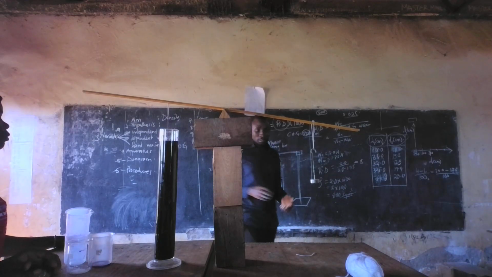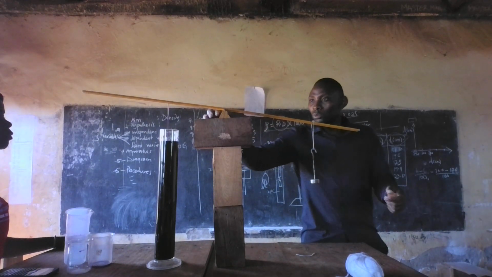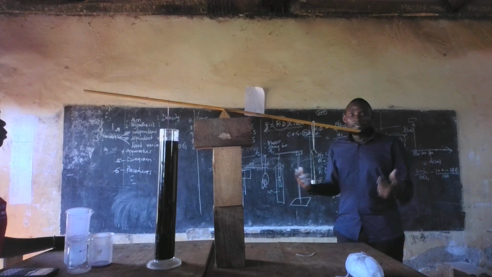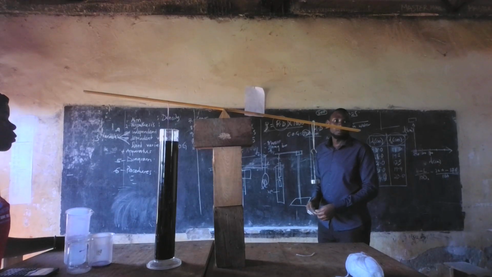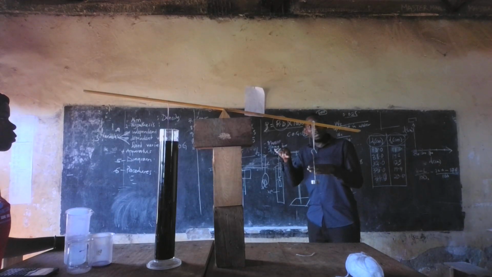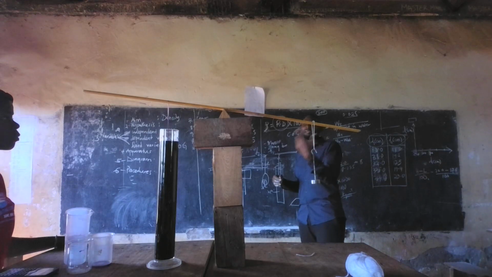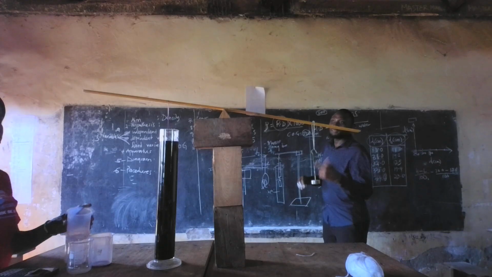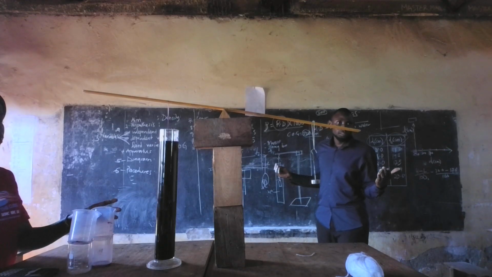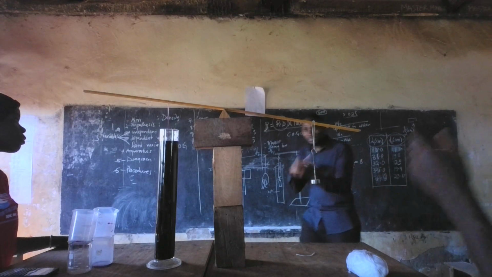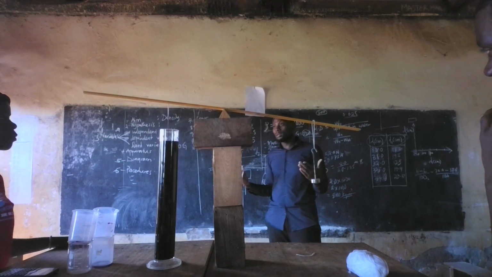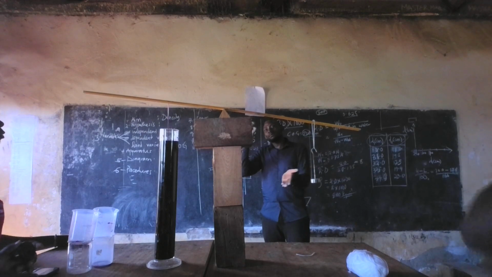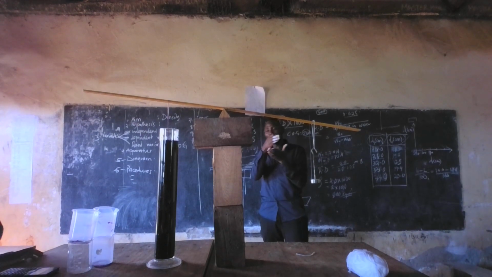One of you, I think we were remembering that we have changed this knife edge. At first it wasn't balancing. When we changed it, then it balanced. Then you talk of that one. The knife edge was not sharp enough to allow balancing, but you changed it. You don't say that you buy a new knife edge, you are not mitigating now. You are now just providing an alternative, within the limited resources. You get that? In the limited resources, we have seen we have changed them. Now we are making things formal. You say that in the mitigation part, you have changed it until you have obtained a sharp edge.